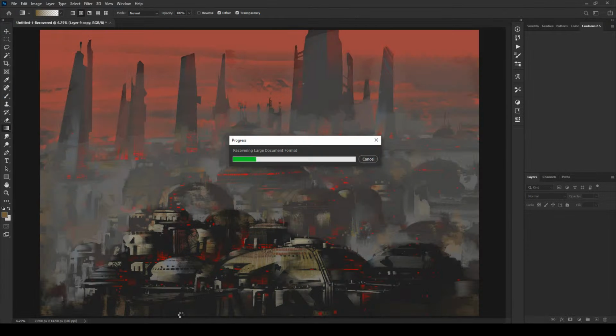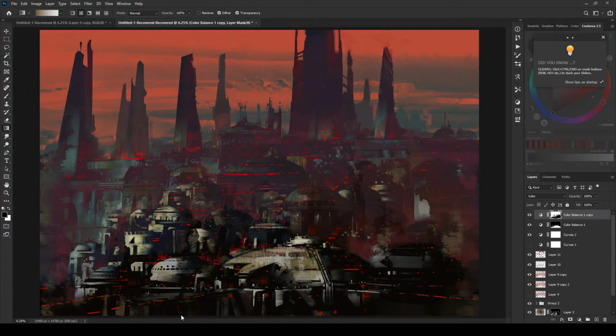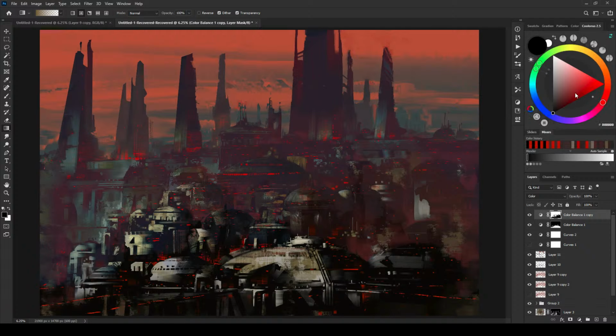So we'll see how far back was our last autosave. Maybe getting a little too brazen with this. Have too many things open and so forth. That's not bad. Okay, so this was set to color. This one's set to luminosity, so we change that to normal. This one we dialed back a little bit.